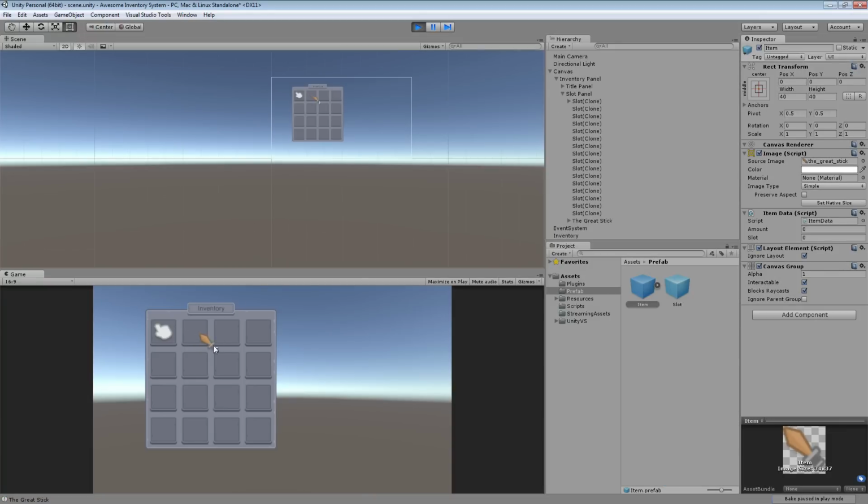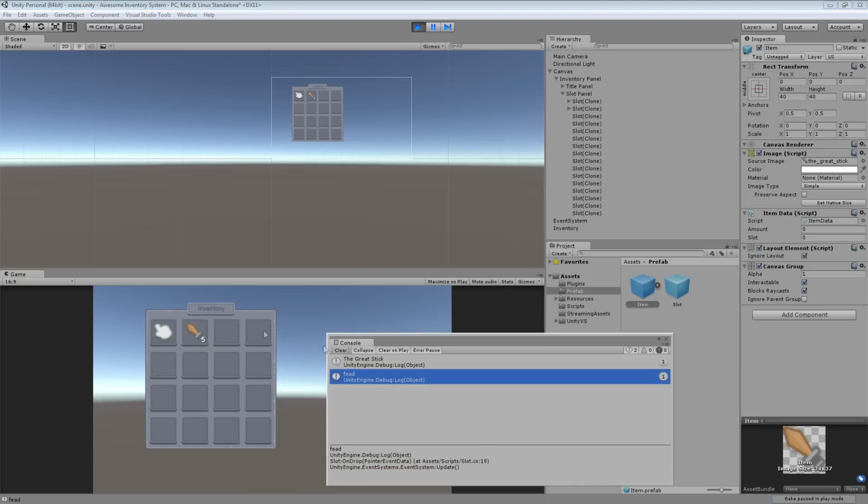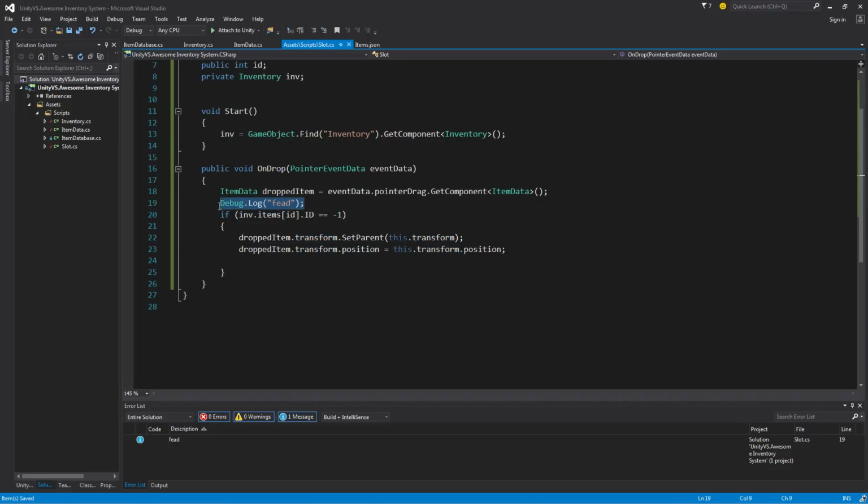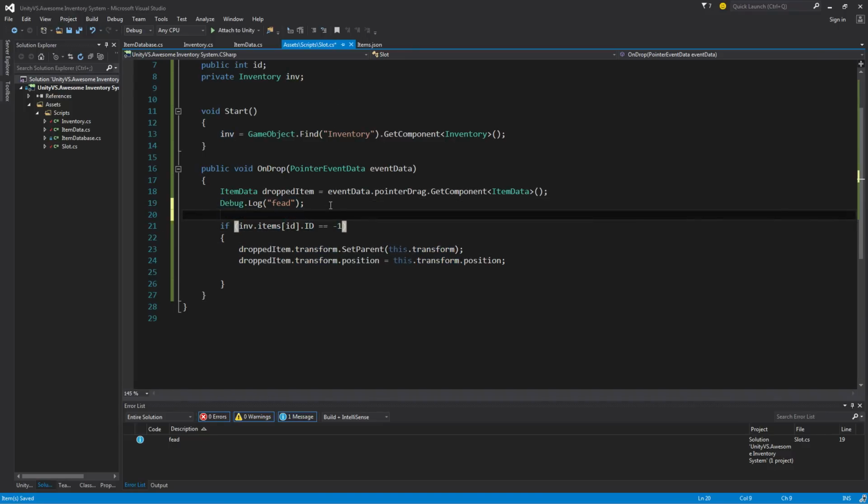So I'm going to drag it from there, drop it there. The event fired, as it should. So now the issue is, one way I can check that is I'm saying inventory items id.id is equal to -1. What I can do is I can debug and make sure that this is actually a null item I'm dropping it on.